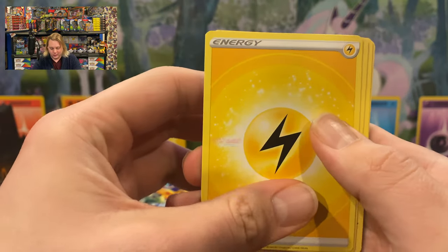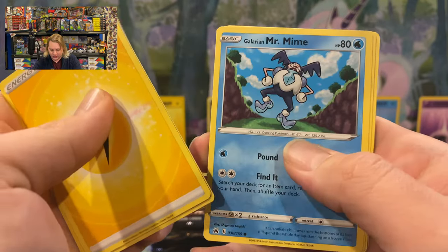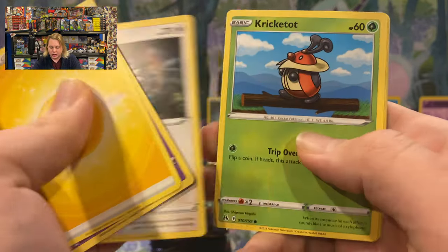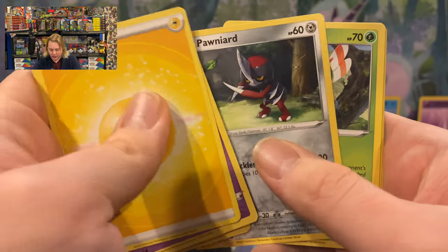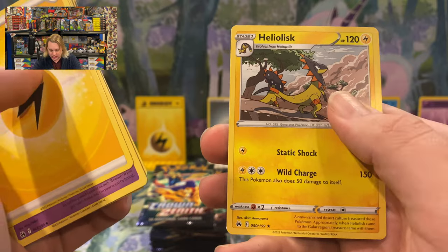And there's the first code. We got four to the ground. We flip it around. And let's go. Girafarig, Pinkerton, Great Ball, Galarian Mr. Mime, Chateau, Cricketot, Pawniard. We've got a Yanma, Reverse Holo Sunkern, and Heliolisk.